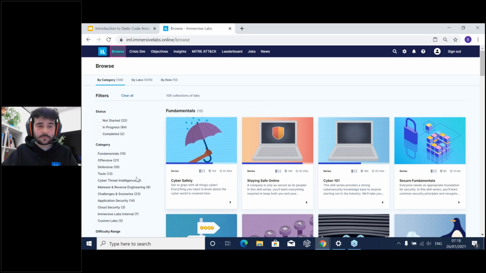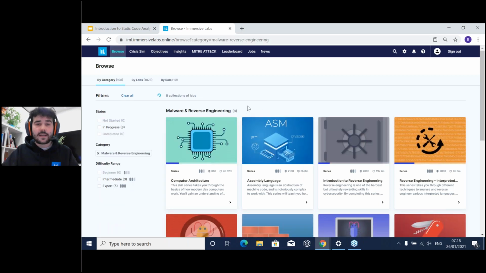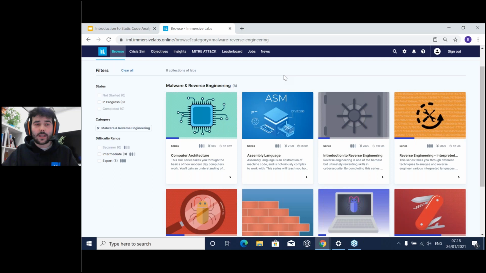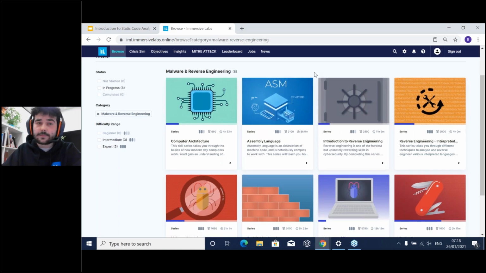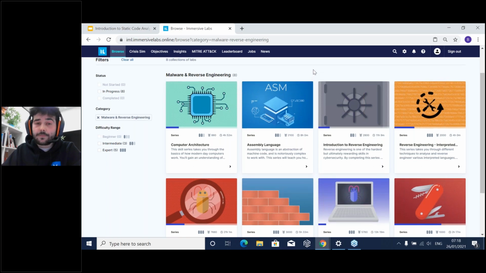And it's a really nice way for us to break up the different content that we have on the platform as well. But if we go to my favorite section of the platform, malware and reverse engineering, you can see these 3 series that I've just talked about. So computer architecture, assembly language, and introduction to reverse engineering. Later on, we will be releasing intermediate levels and advanced levels as well.